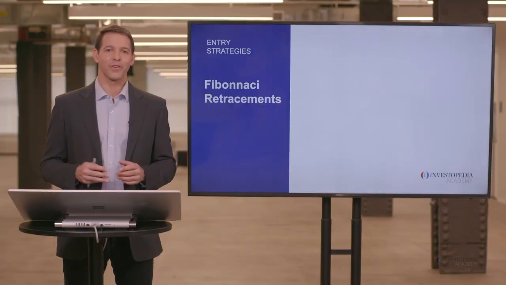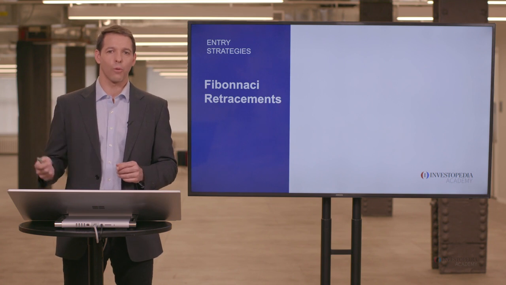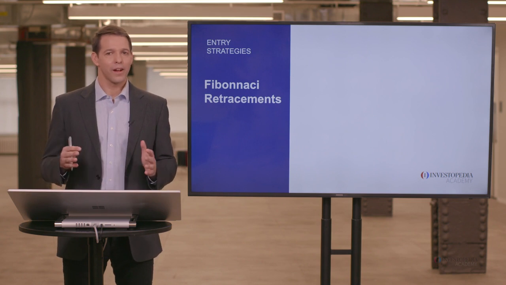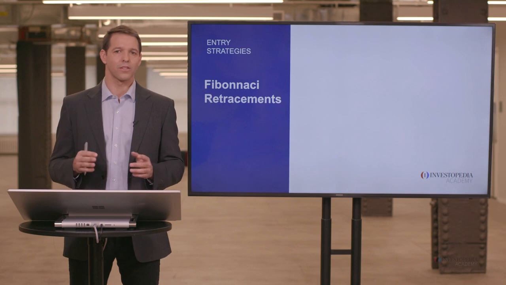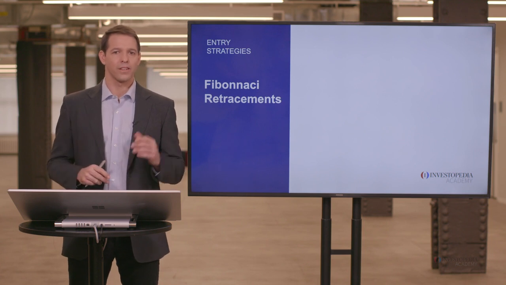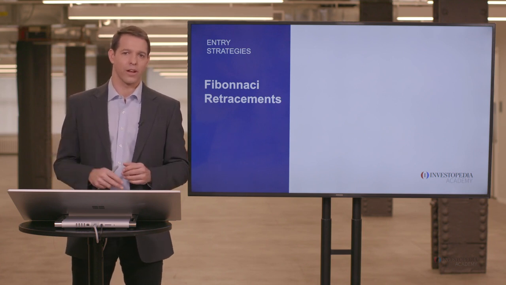When you're considering entering the crypto markets, I want to discuss an indicator that offers levels of support that traders use to buy or establish a new position. Now, Fibonacci retracements are based on the Fibonacci ratio. In mathematics, this is known as the golden ratio. It's seen in biology and also in architecture.